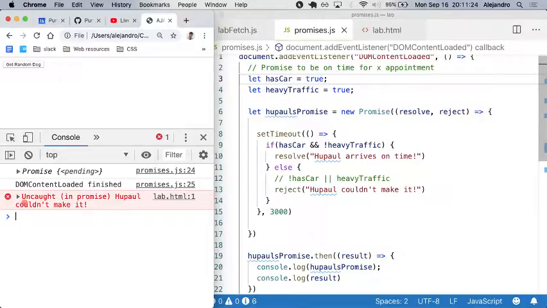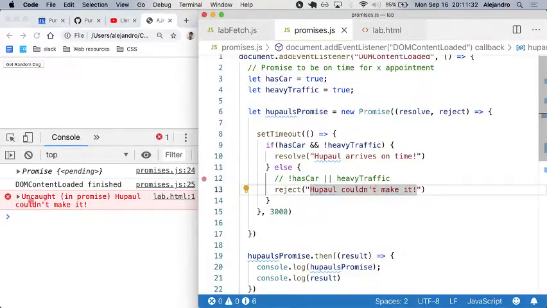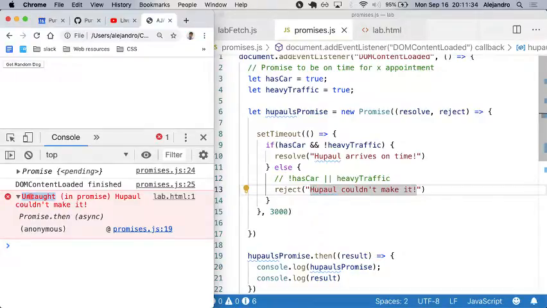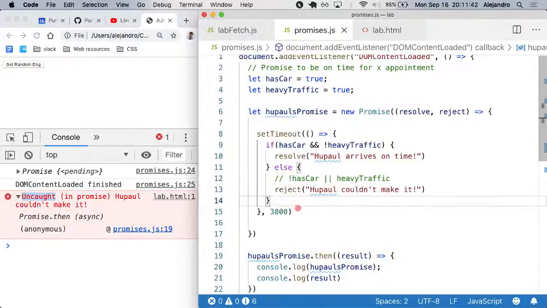And it says uncaught in promise, Tuple couldn't make it. Why do you think it says uncaught? Correct. I'm glad they named it properly. So now do a catch.